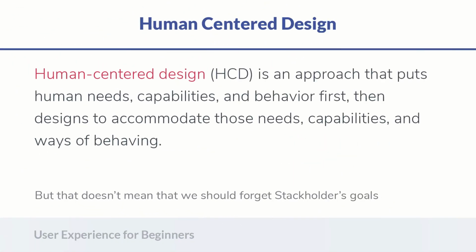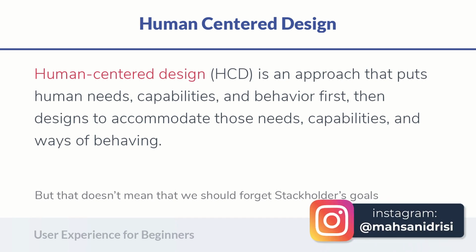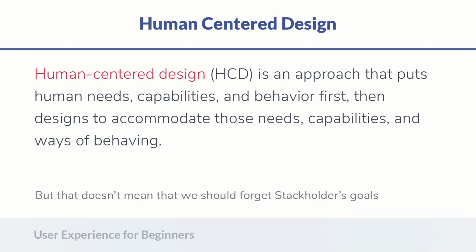Okay. Now, this is a buzzword. You might have heard it a lot, human-centered design. Human-centered design is basically an approach that was adopted by IDEO, the design team at IDEO. What that means is they put human needs and capabilities and human behavior first and then designed everything according to that. So basically they designed everything around human needs, capabilities and behaviors.